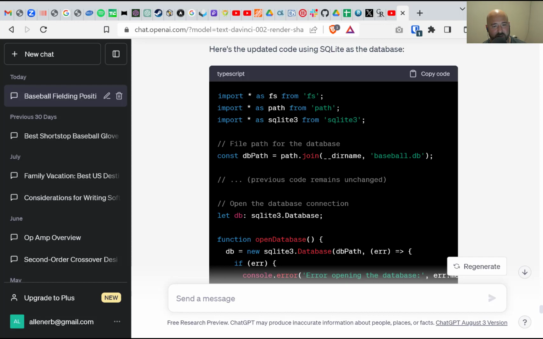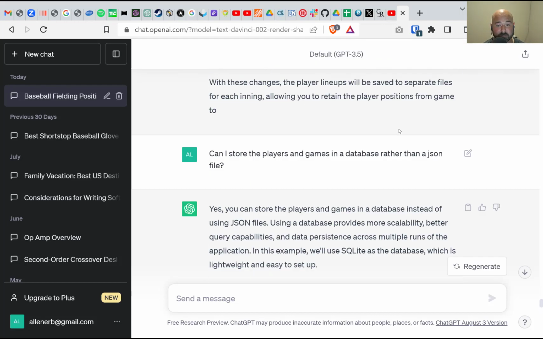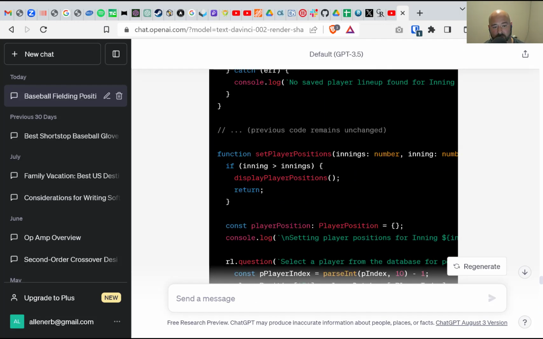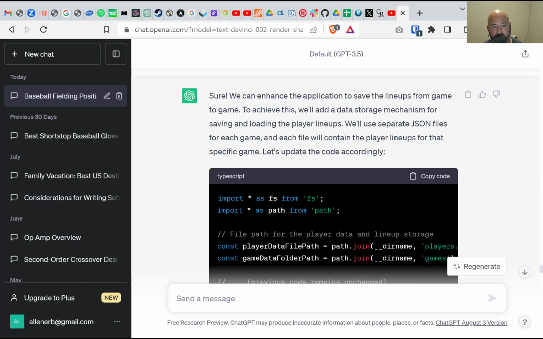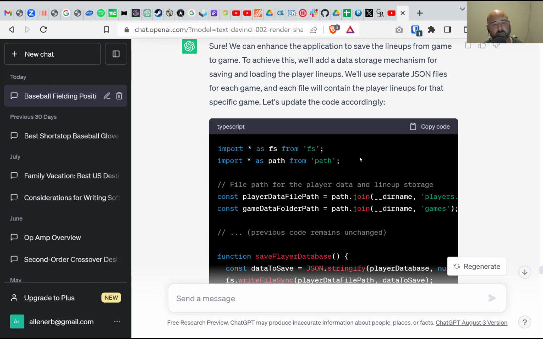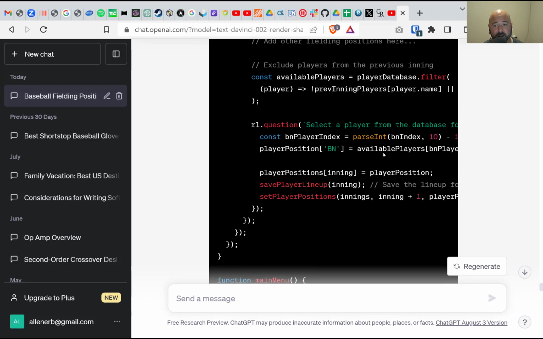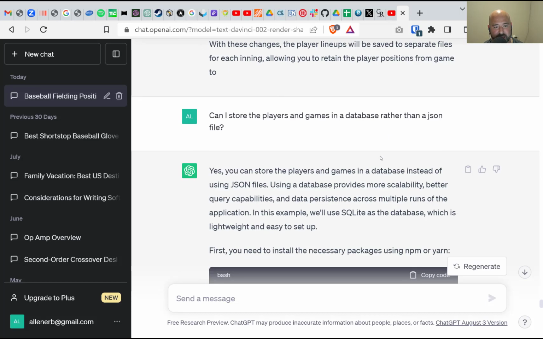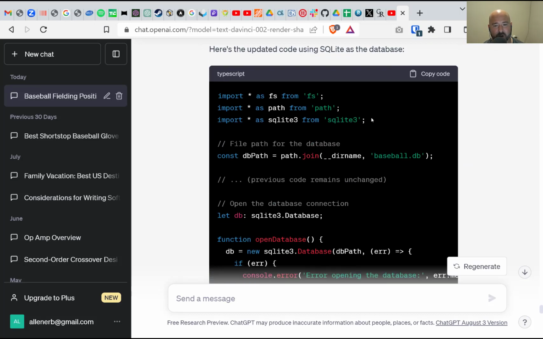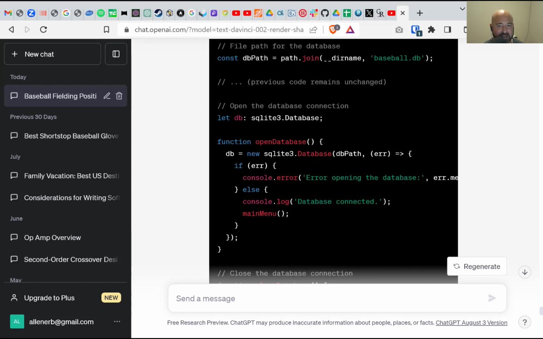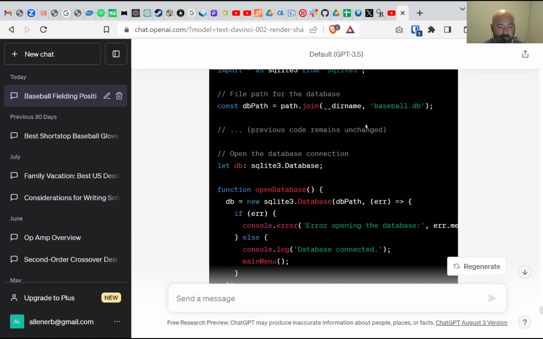Check this out. Now we've got imports. Before, if you go back and look at all the code that's been generated so far, we did have file system and path. It was basically just using native types and everything. Now that we're introducing more things, the file system, when it was writing out to JSON, and path, same thing. Now it's got SQLite 3. So it's even adding that stuff in. Again, it's putting it all in a single file, which isn't ideal, but this is a great jump start.